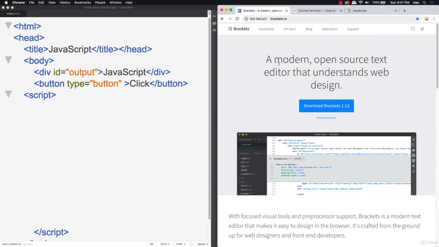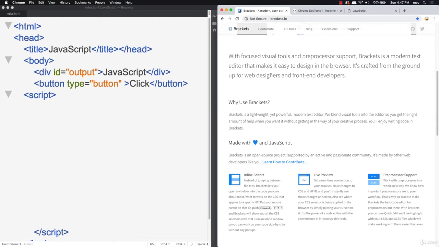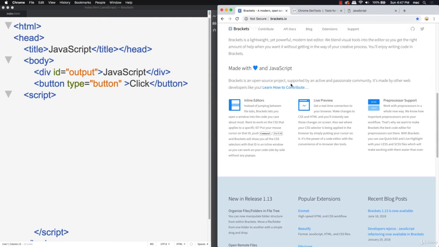So the other tool is, and you do have a whole bunch of these that are available, the one that I'm using within the course is Brackets.io. It's an open source text editor. It's an Adobe product, so it's got quite a bit of stuff behind it, and it's also pretty cool. It's got a lot of great properties and features. I'm not going to go through all of them. It's just simply a place to open up and write our code.